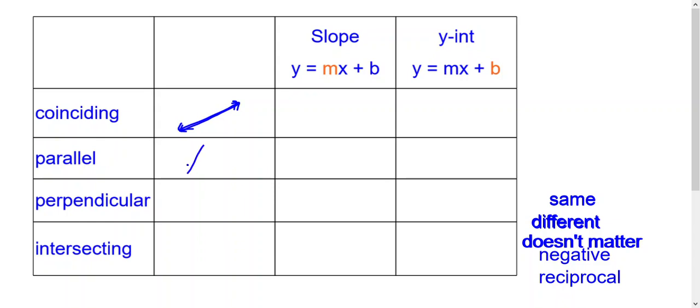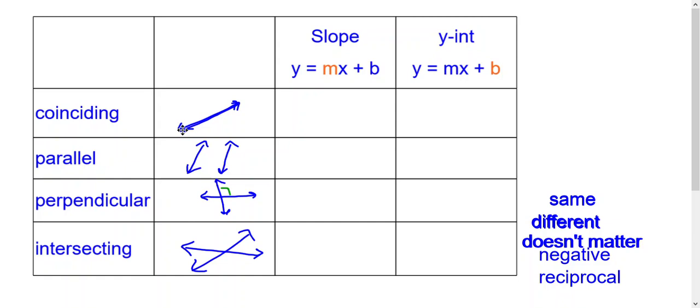Parallel lines are lines that have the same slope. They run next to each other and they're never going to cross. Perpendicular lines are ones that are going to cross always at a right angle. I'm going to use my square marker on the angle to show that it's a right angle. Intersecting lines are just lines that intersect at any degrees. It doesn't have to be 90. They just have to intersect somewhere.